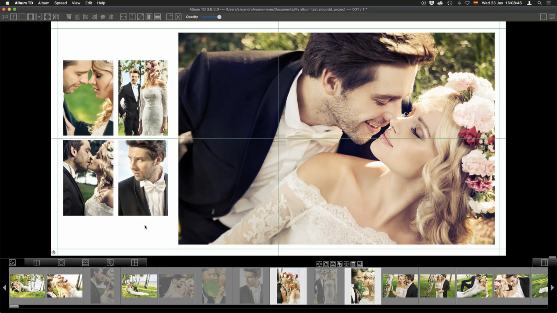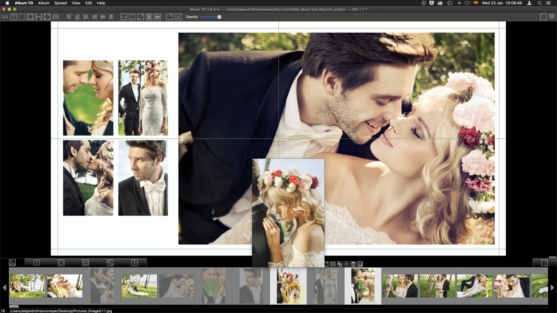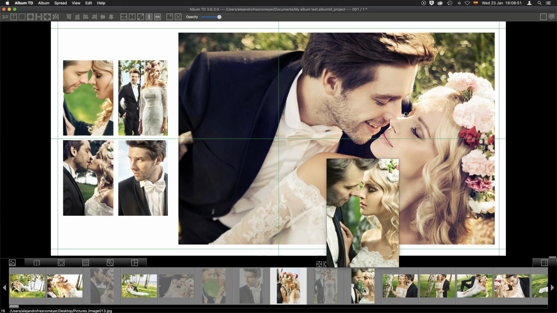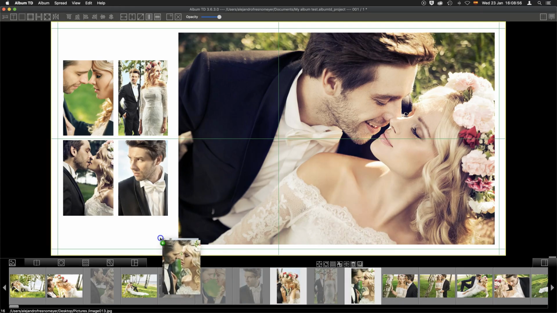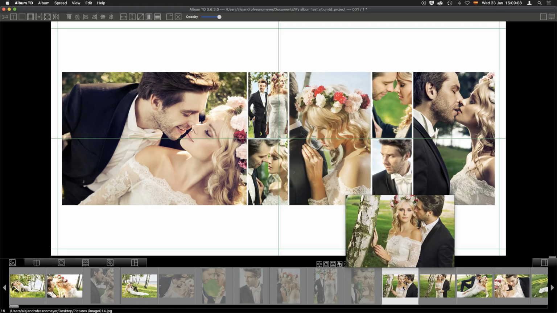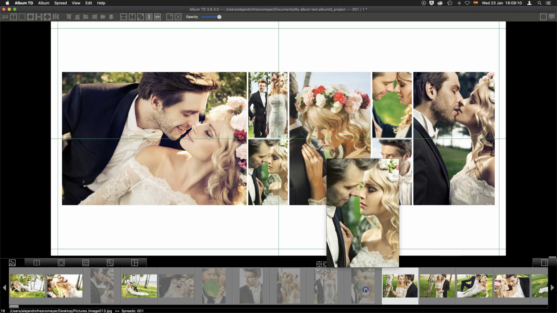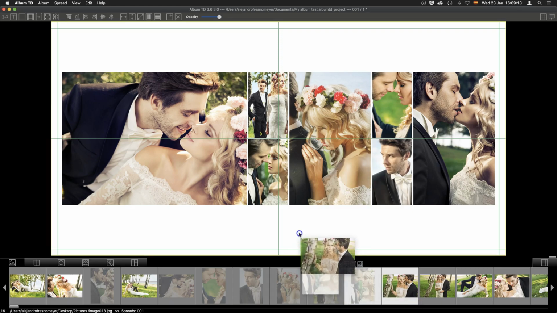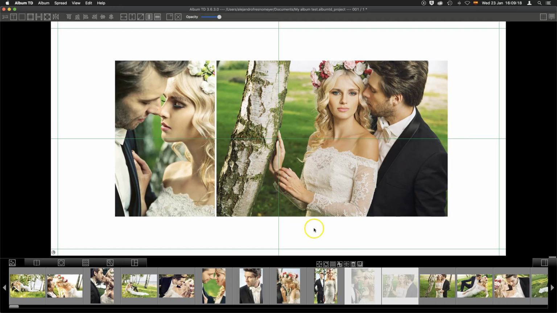If you want to add some more images to the spread, just select them from the panel at bottom, press the Option key or Alt, and then drag them into an empty space in the spread. Of course, the layout will change to accommodate space for the new images. If you want to replace all these images with new ones, select them again from the bottom, and now drag them but without pressing Alt or the Option key. And it will make a new spread for only these pictures.